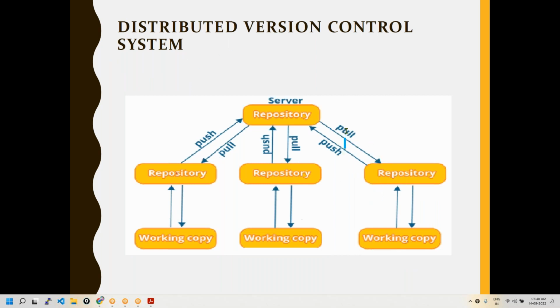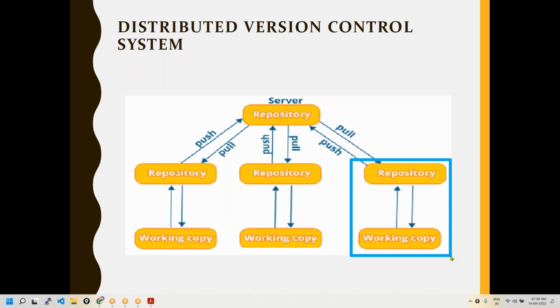Right? So you push or pull once in a while. You push the code to remote once complete code is ready from your end. And you pull once in a while, maybe weekly once or so. So they are less frequent commands. Most of the work happens in the local repository, means in the local workstation. Local workstation means it's your own computer. So obviously you can also work faster.